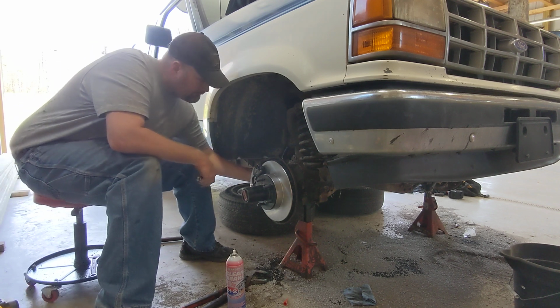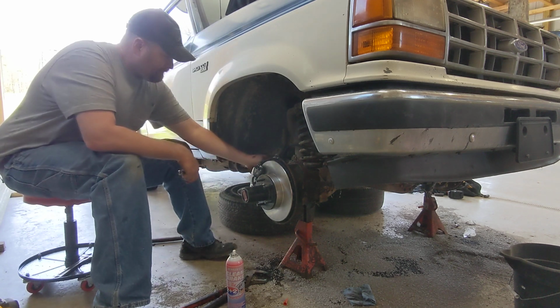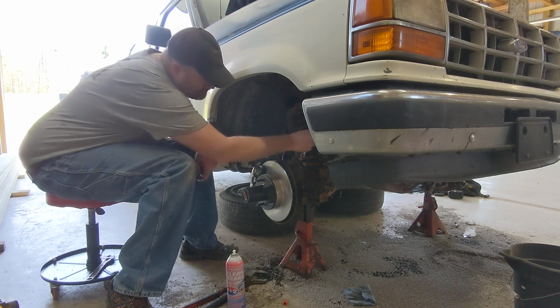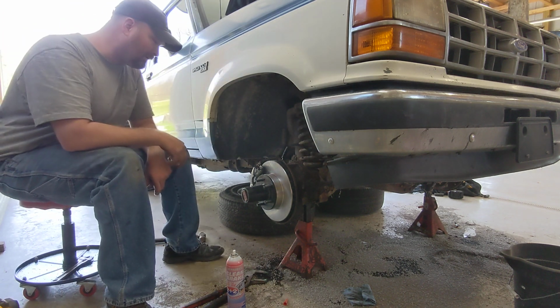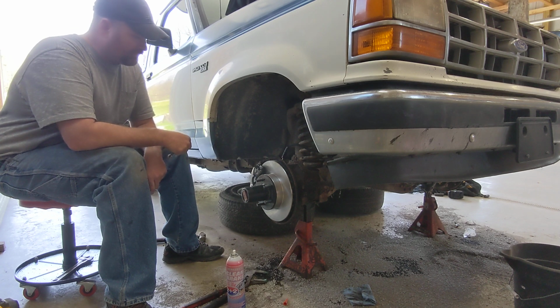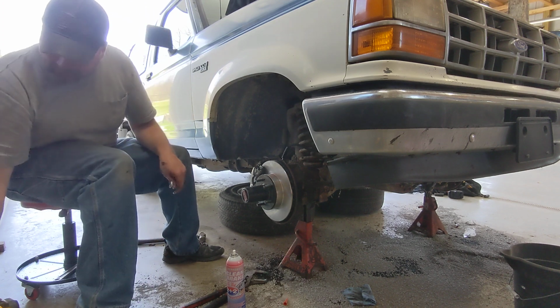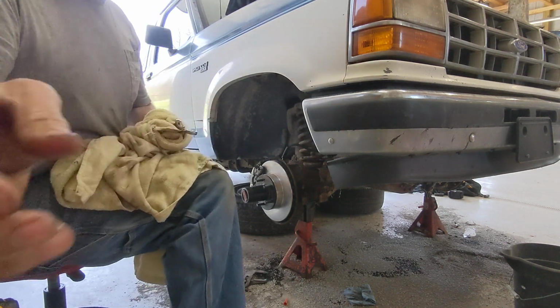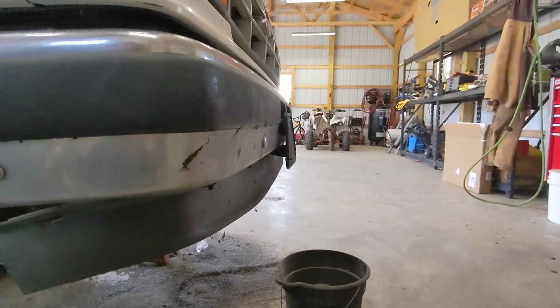Click, click. It's really close to being what it's supposed to be, but I don't think it's quite right. But it'll work, and it'll work just fine, so no worries. So now I'm gonna have to call my brother and have him come out and help me bleed the brakes. So we'll catch back up with you whenever we're to that point.